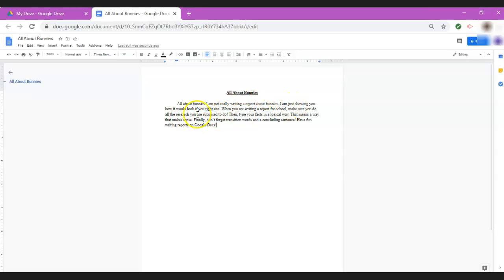Speaking of the right one, look at this sentence right here. I am just showing you how it would look if you wrote one. Well, that's the word right, and it's spelled correctly. But that's not the word right that I'm talking about. I'm talking about the word right, like write a paragraph. See this blue line? This blue line means I have something wrong with grammar or the language of how I'm writing it. So sometimes blue lines will come up if they think I need a comma or something like that. Now, the blue lines can be very, very helpful, but always remember to double check with what you know, because sometimes they'll be wrong. So click on that right there, and it'll make a suggestion. And again, think about it, like, that is the correct write. I want to use this one, and then I'll change it.